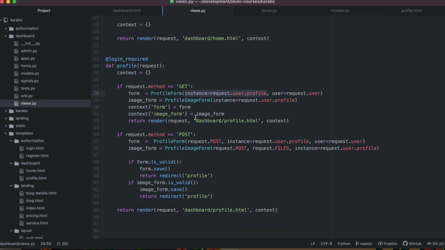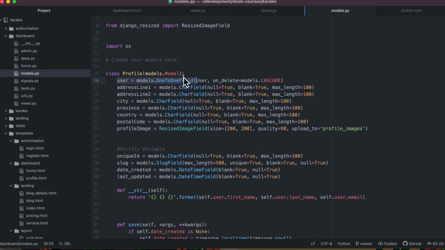So when we created the form and provided an instance, we had to say request.user.profile. This is the current profile of the user that is currently logged in. Every request object has a user, and then we can find the profile of that user, because the profile is connected to the user on a one-to-one relationship. So I can say user.profile to access the profile of that user.